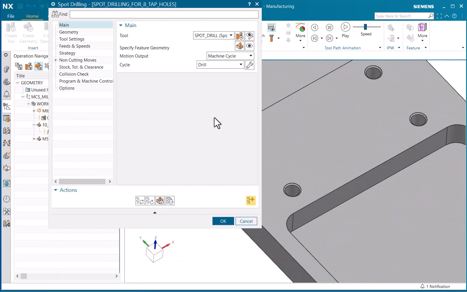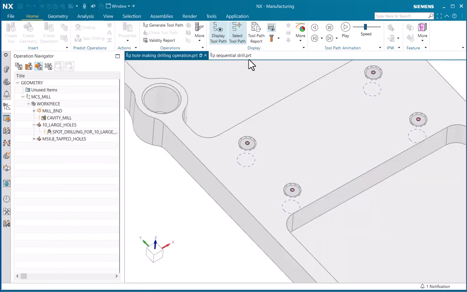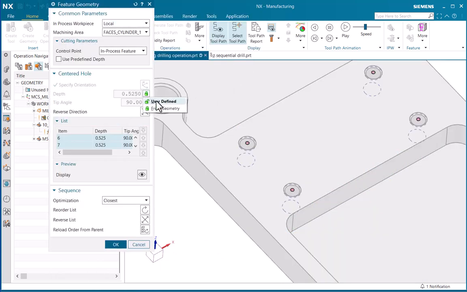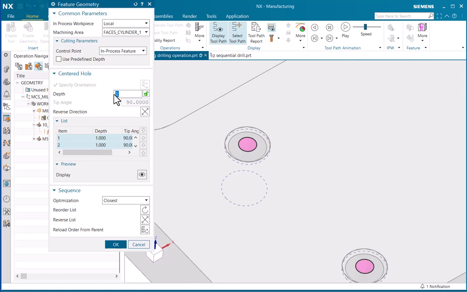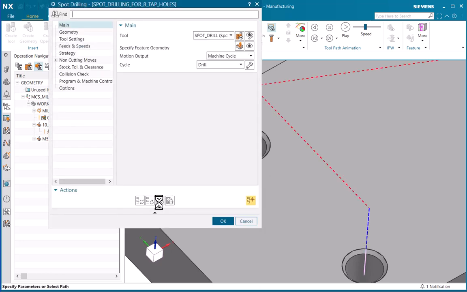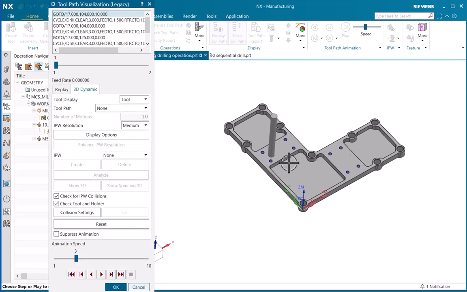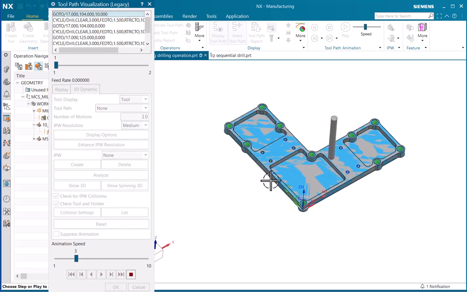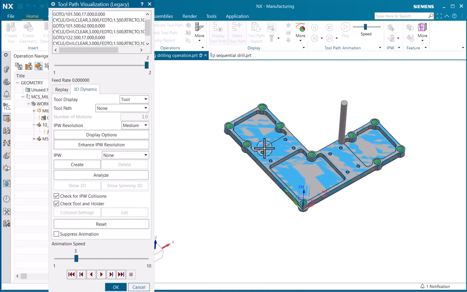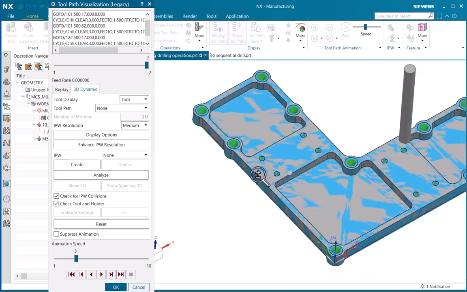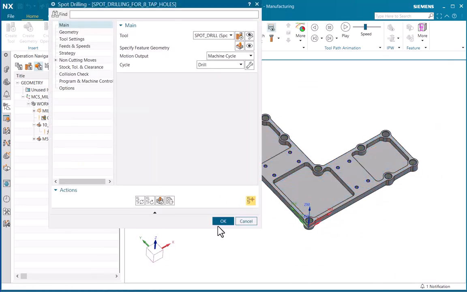So I will change the specify feature geometry here, and I will select the depth for the spot drilling as 1. Okay, now 1 is good, or maybe I will write 1.5. So 1.5 depth is okay for me. Generate the operation and verify the operation. Click OK and click OK.